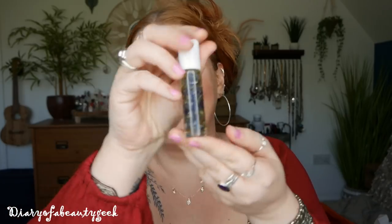And it says receive either a rose and vanilla or a delphinium and orange. What have I got? I got the orange one. Yeah, delphinium and orange. And it's created to restore and maintain moisture on the lips. The hydrating properties of grapeseed oil add moisture whilst acting as a protectant barrier against further dryness. Includes real floral petals. I really like that.